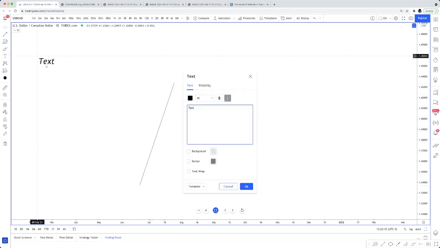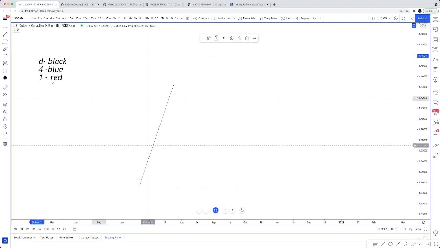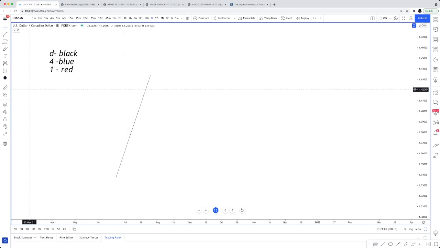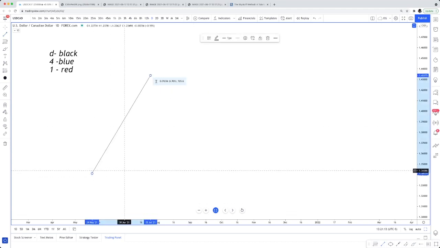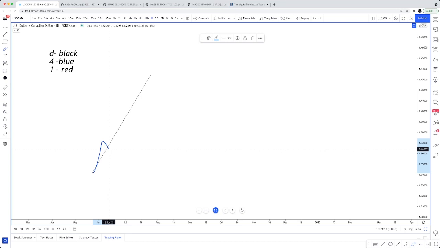Really quickly, let's say the daily is black. Let's say 4 hour is blue. Let's say 1 hour is red, right? Just for this example, here's a little map for that. Let's say on a daily time frame, this is what the market is looking like, right? We're going up. But if I scale into, let's say, a 4 hour time frame, I can start seeing the market actually creating higher highs and higher lows and so on and so forth, right?